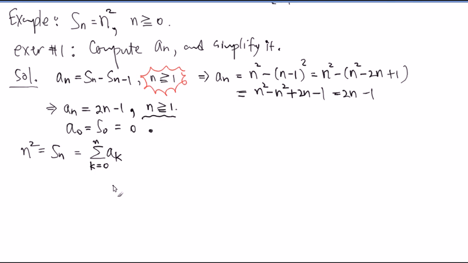All right? So what was the formula of a_k? 2k minus 1. We figured that out, right? But we're not going to stick in 2k minus 1 in here. You know why? That one is only valid for k greater than or equal to 1, correct? So what should we do with a_0? You have to set that aside because the formula does not apply to a_0. And only look at the summation shortened like this so that we can replace all the a_k with the formula we have discovered.